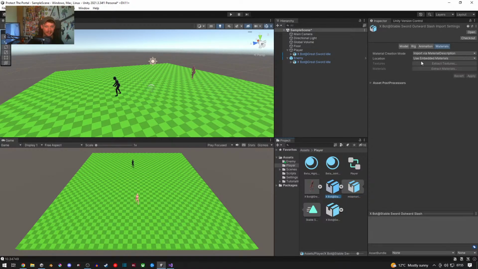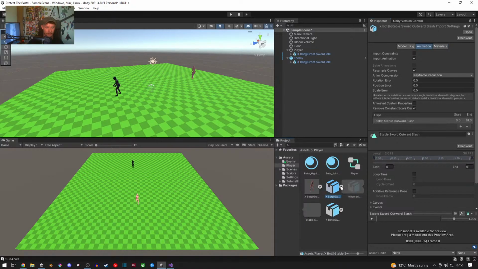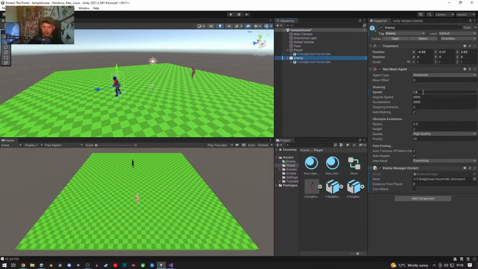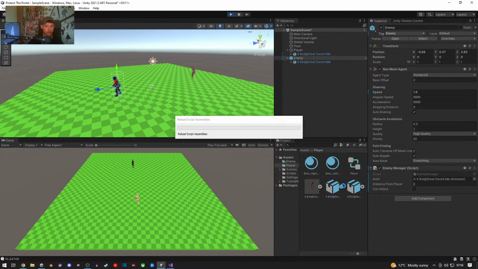What was I doing? Animation for the. Is it the sword? Yeah, I didn't set it to loop, that's why. So now the actual animation should loop. Let's just double check. Right, so that's looped out and apply that. I've set his speed. It's greater than 1, so what should happen now is when he gets close, can attack should enable.